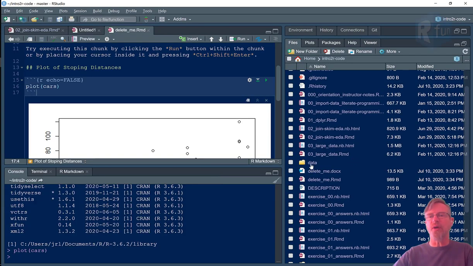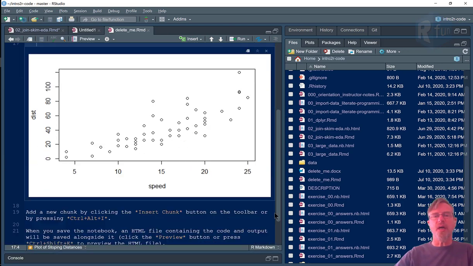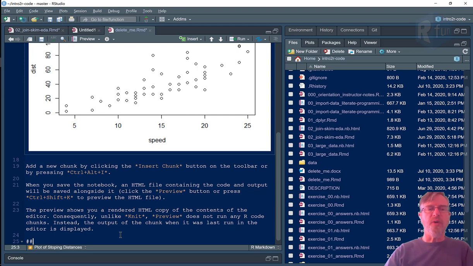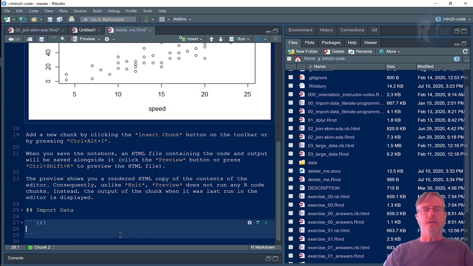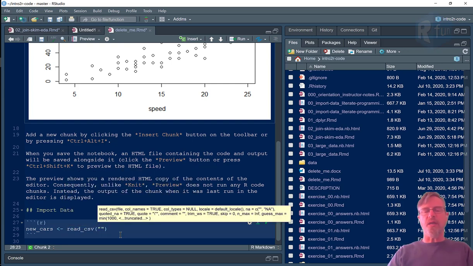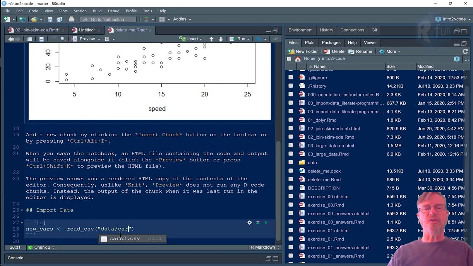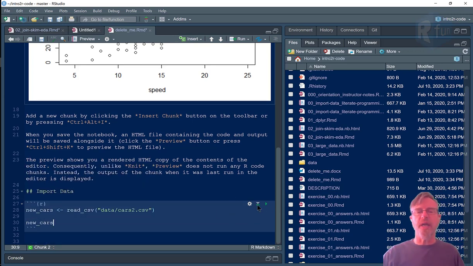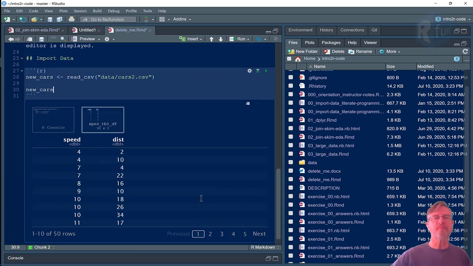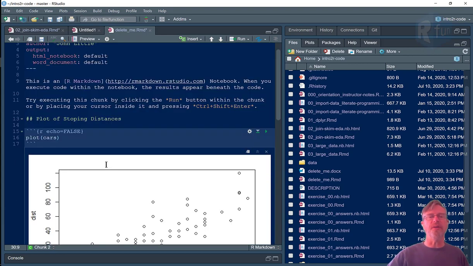In this case, we already saw that I had some data right there. So I could load more data. So new cars as an object gets value from read underscore CSV. And I put in double quotes and I hit my tab key and I start typing data because I've got tab completion. I start and I scroll through until I find the data file that I want. And then I type new cars because that's the object name I'm just creating so that I can see this object. And here I have a data set, much like the one that produced this output.